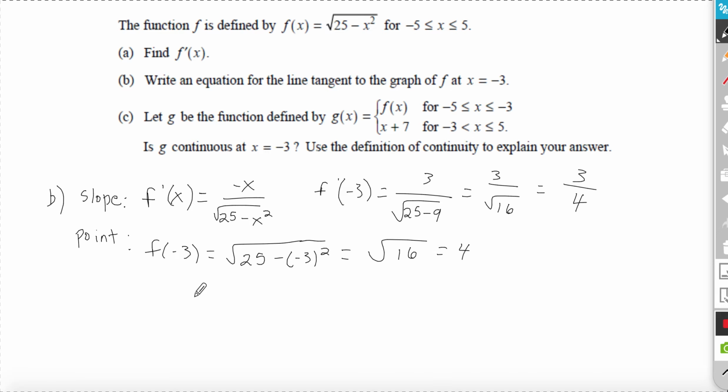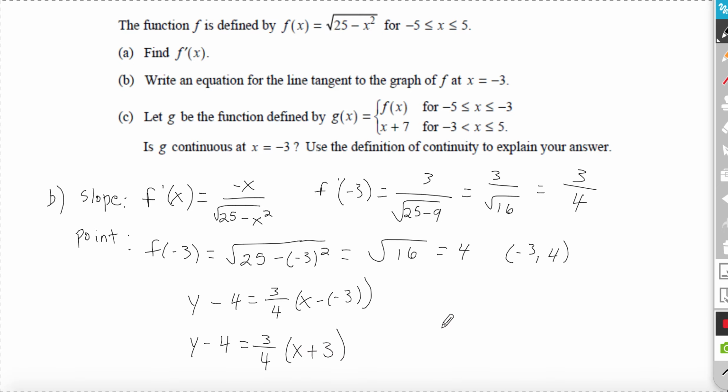So what's the equation of our tangent line? Y minus, well, actually, I should say my point here then is negative 3, 4, right? That my tangent line passes through. So my line is y minus y1 equals m times x minus x1, which in this case, I almost wrote x1. That's my point slope form. My x value in this case is negative 3. You can just leave it like this if you would like. I would encourage you to do that, or at least not go past this point right here. Okay? There we go. There is the equation of our tangent line.